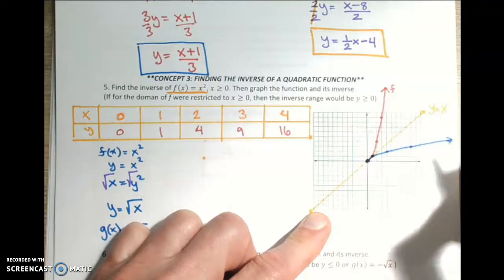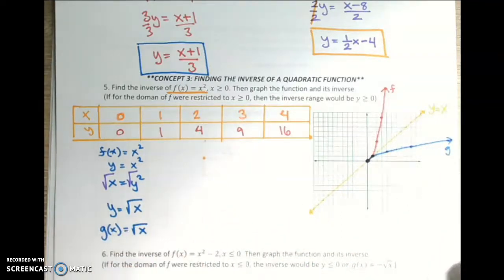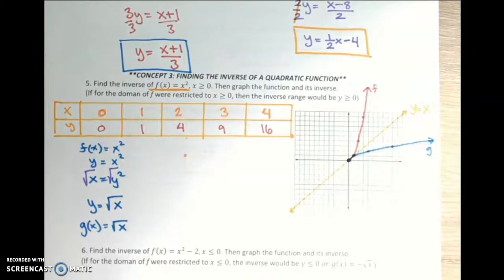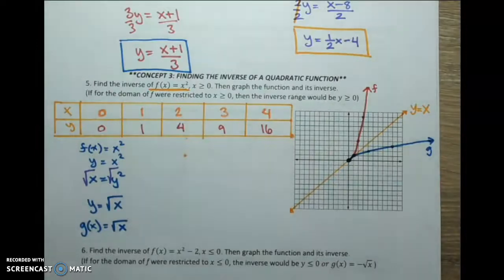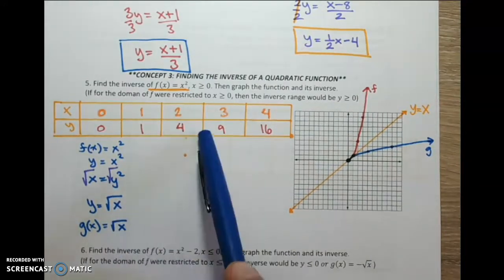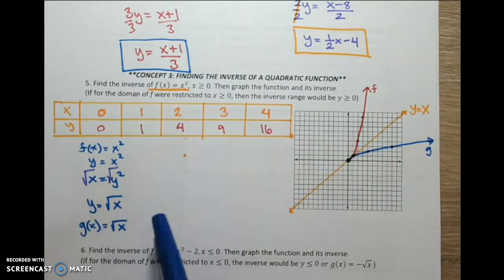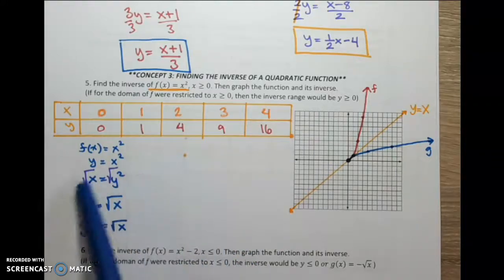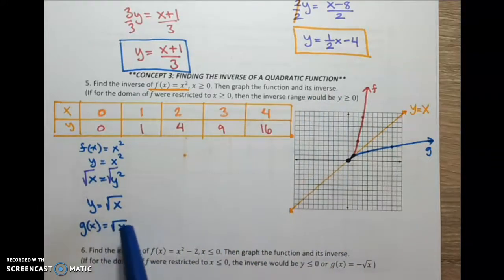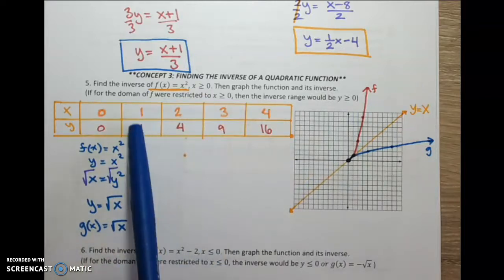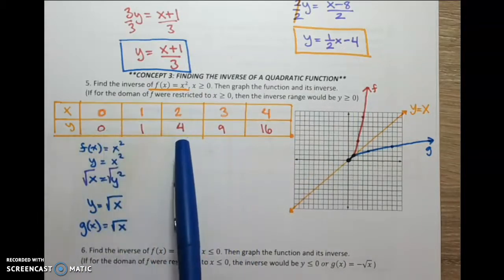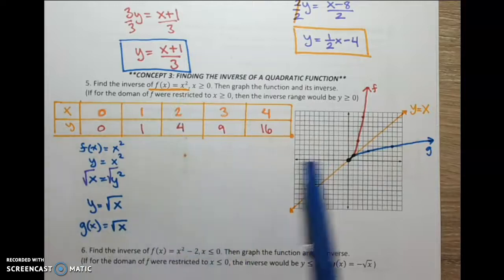Now, if I take those as my x values and those as my y values, I get this line. I'm going to name it g. And can you recognize that it's actually reflecting over that line, that yellow line right there? So I don't need to go back and make another table, all right? Other than maybe finding the inverse, which I did, I don't need to. I could just use this table to find the function and the inverse when I graph it.